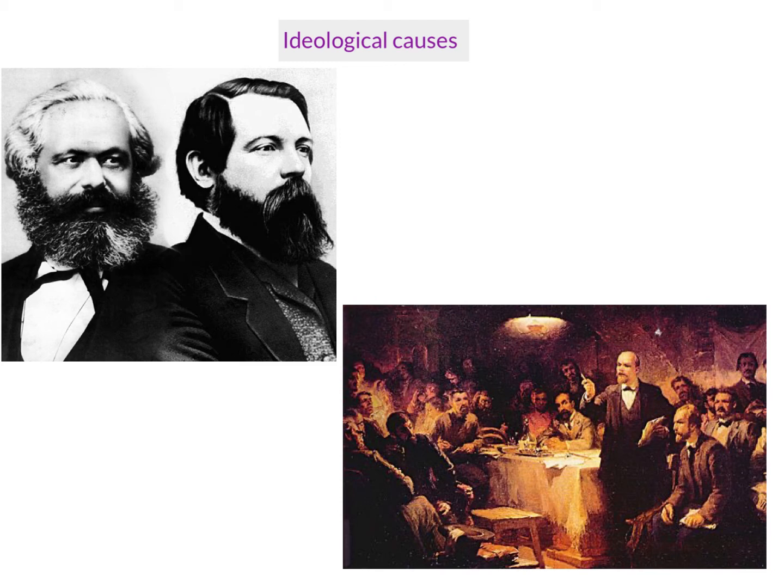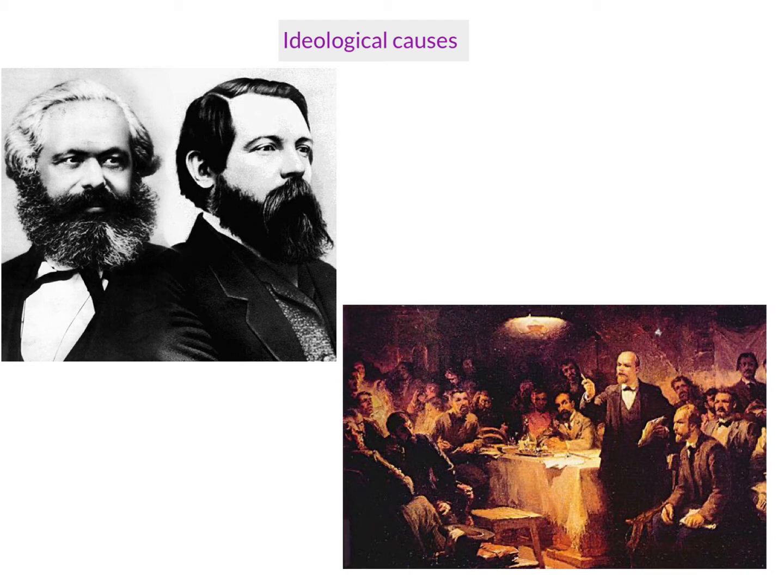So whereas peasants in the countryside could grow their own food, they had some means of production, workers in the cities didn't have that. So they'd lost that sense of independence, and they were completely reliant on getting wages in the factories. And they were abused so much in the factories, having to work very long hours in very dangerous conditions for very low pay, that Marx and Engels were convinced that eventually this group of oppressed people would rise up and have a violent revolution in which their masters would be removed from positions of power, and the workers would take over the means of production, so take over the factories.